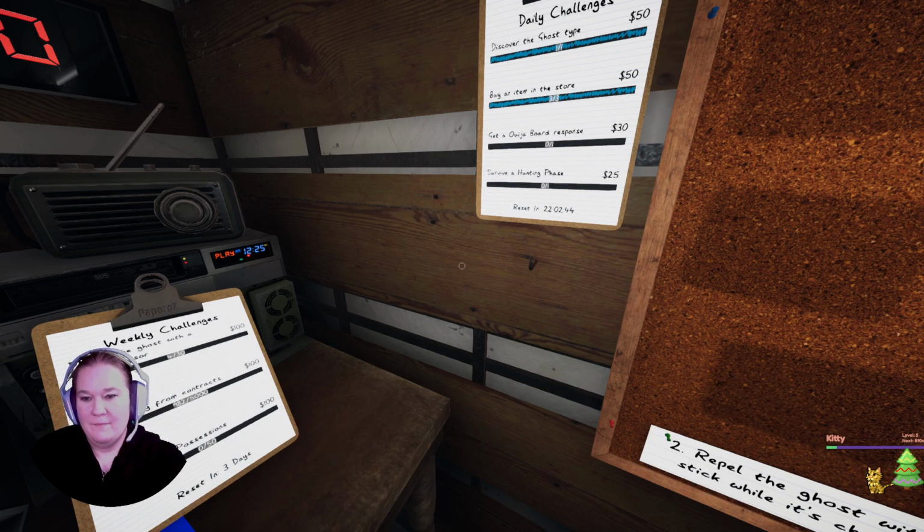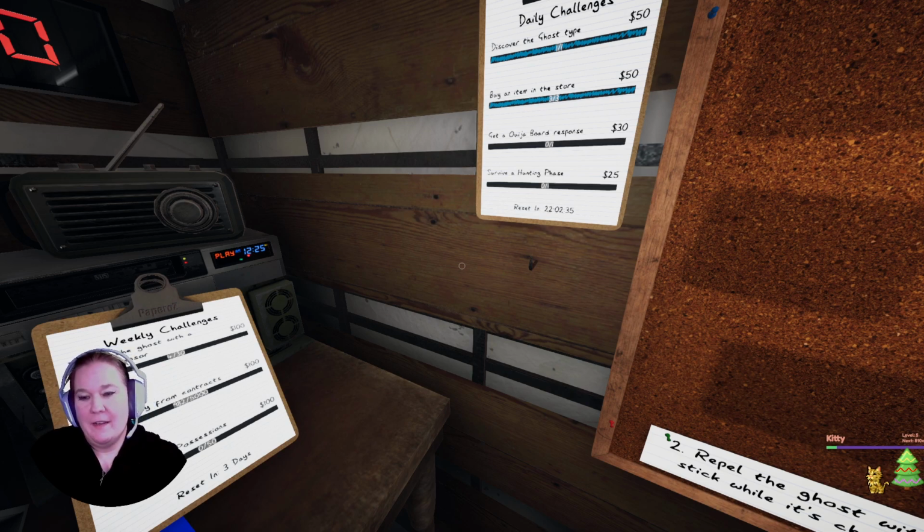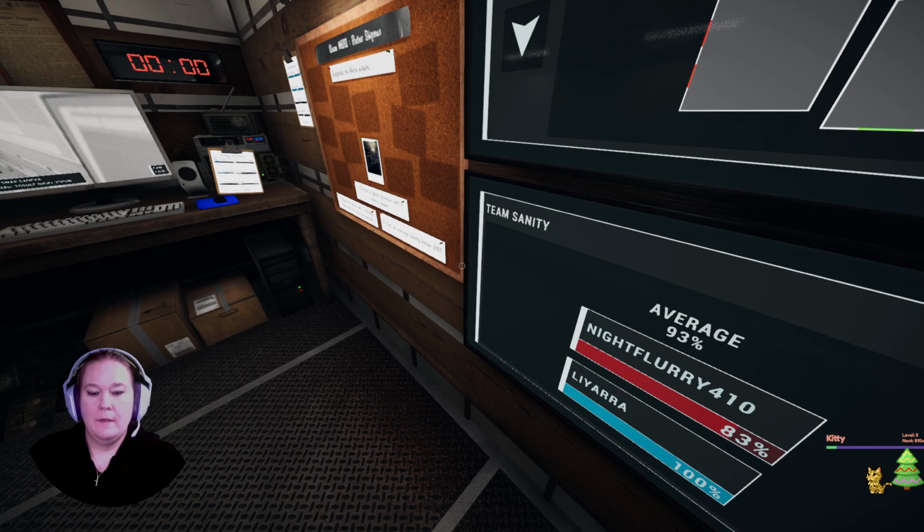Having fun? Yes. Yeah, I already found the ghost, too. Well, that's good. Should I keep an eye on your sanity? Yes, please. So we'll do this. Alright, so you're at 83% right now. It's still fine.